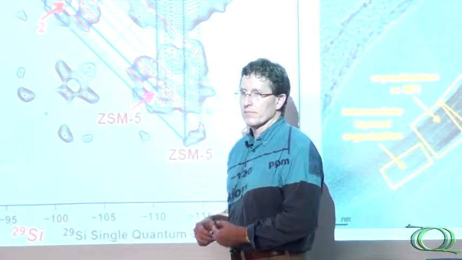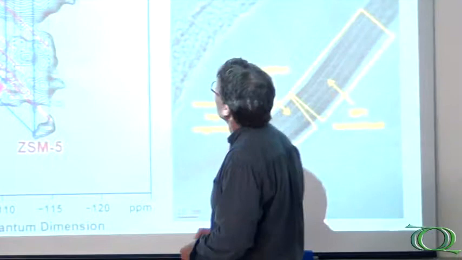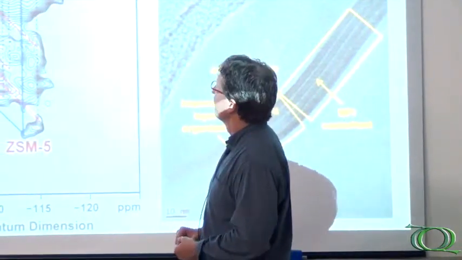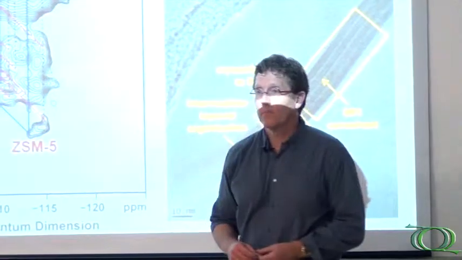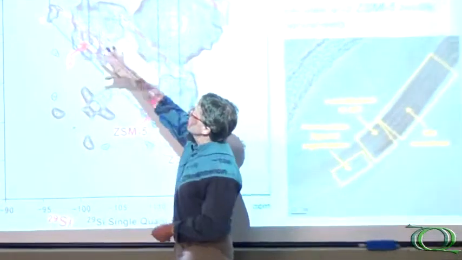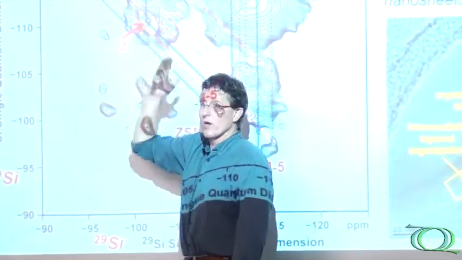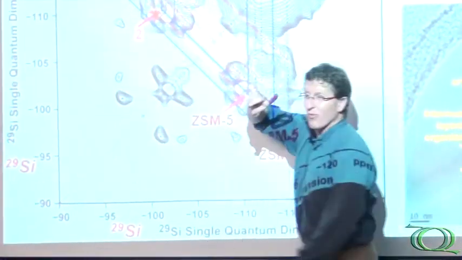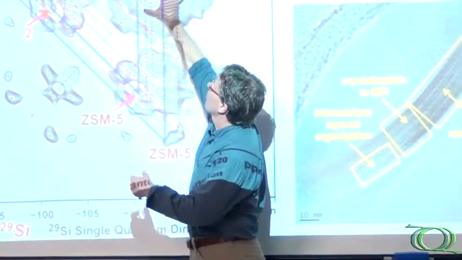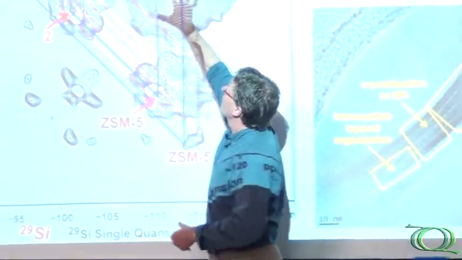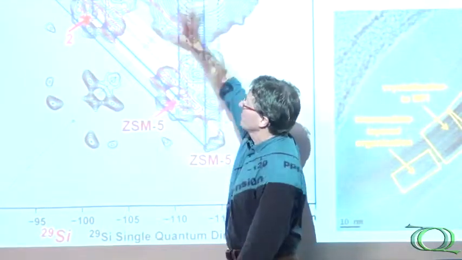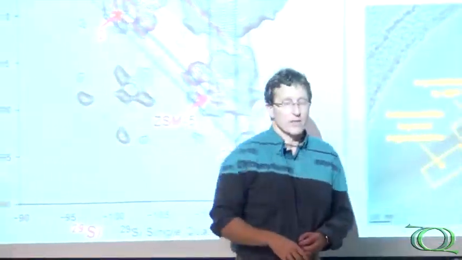But it seems also you have correlation between 1, 2, and 3 and the Q4 sites of the product. No? Yeah. We could maybe try to get more resolution if we do this with very short contact times, or do a T1 filter. Following Helmut's suggestion, these Q3 species would have shorter relaxation times, so we could focus only on those. That's a good point, because this big crystalline blob has all overlapping silicon sites at 24, with very long relaxation times, relatively speaking. So we could probably do that. That's an excellent idea, actually.